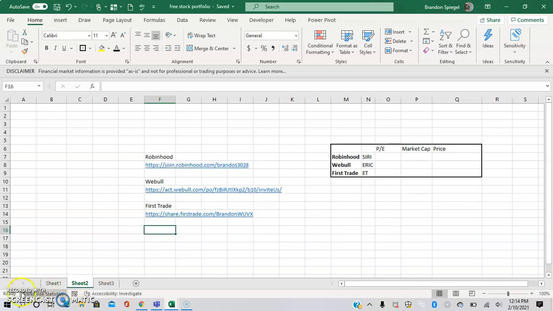But now you can get that same $10, open up a portfolio, and because of fractional investing, you can have a diversified portfolio with money that you used to have to pay in commissions. So I wanted to talk about that. I also wanted to show how you can use Excel to do research on the free stock that you get, so you can get a better idea of what you're holding.